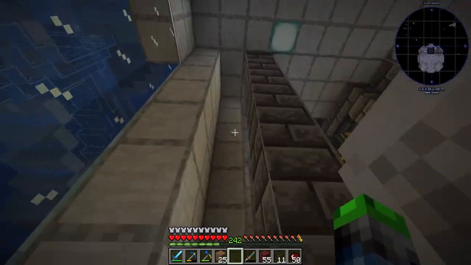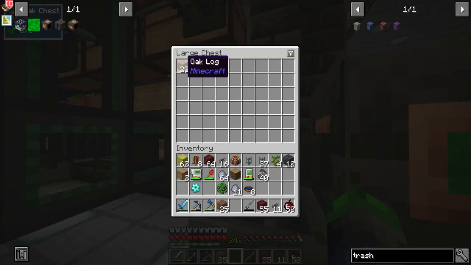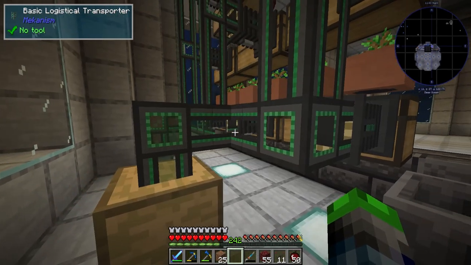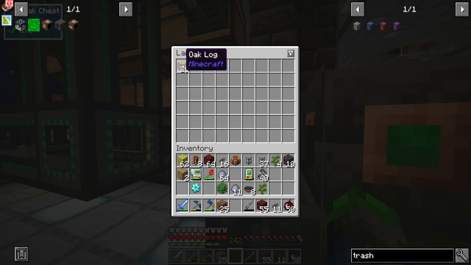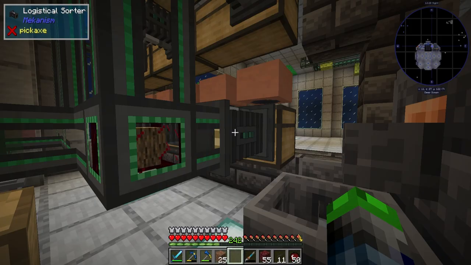Actually, we're going to run the cables up, over, and then down here, kind of like the other side. Okay, so then we will grab the oak logs and the saplings. We'll have to make filters for these. Material oak sapling, dark red, save. I am confused. Oh, saplings, not oak logs. Okay, yeah, the saplings are gone. I was really confused there for a second. My bad. Sorry about that, guys. Okay, so here we'll do these for dark red as well. Yep, there they go.